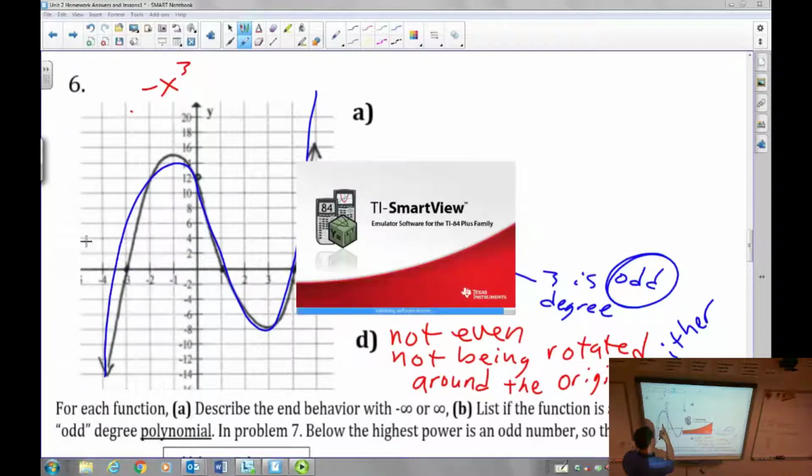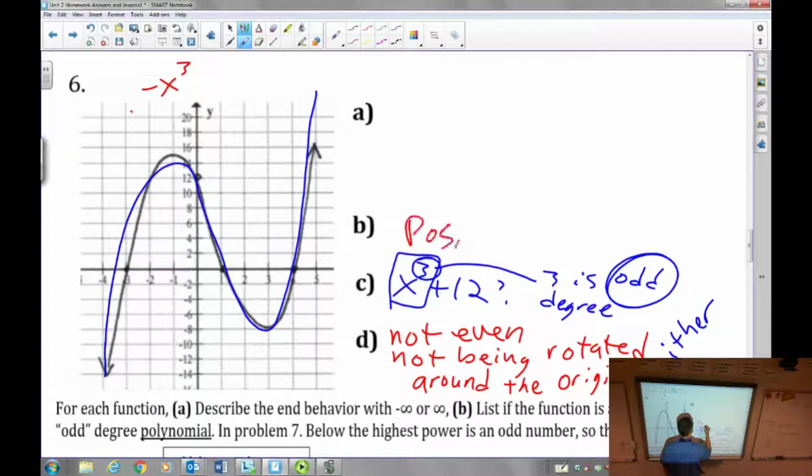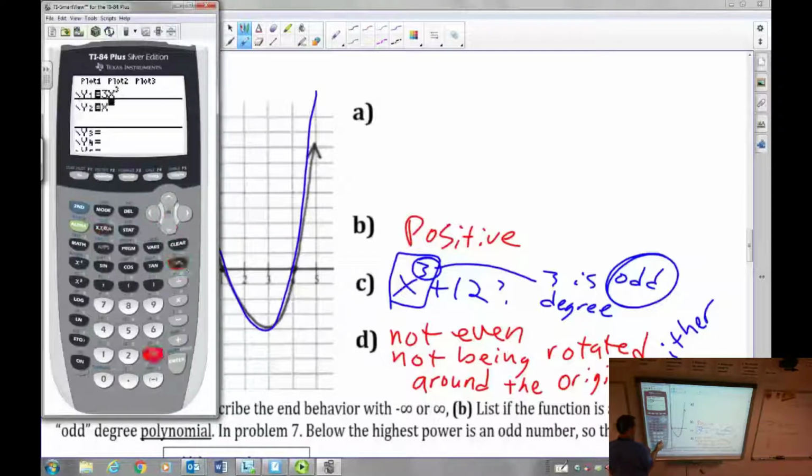So right now that looks like an x cubed with a positive leading coefficient. Well, it's loading. So for example, on our calculator, we're going to go y equals. We'd do something like 3x cubed, or another positive number, maybe just 1x cubed. And so you'll notice that those start low and then work your way up high.